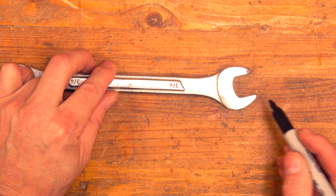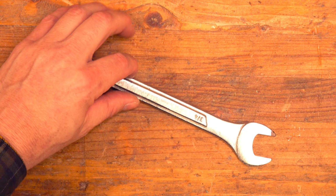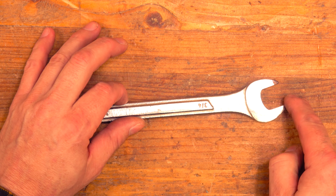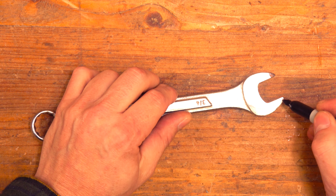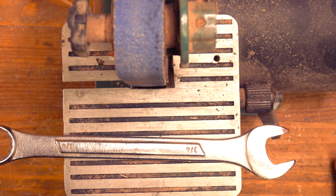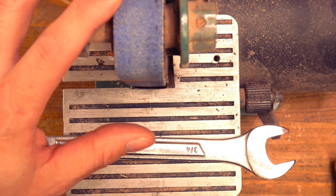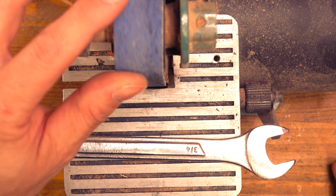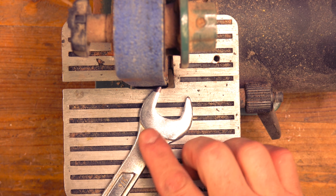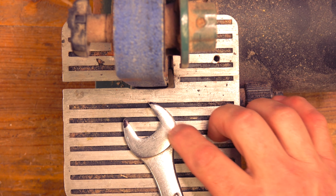Again, it's this point here that we're going to sharpen. If we think about how this works on the tool rest, we'll put the pressure down here and this will cut into it. We don't want to sharpen the inside, we just want to sharpen the outside, again, because we don't want to change the profile. You could use any kind of sanding paper, but I strongly recommend using a type that's made for metal, like this zirconia. We'll bring this in here and we're going to grind off the tip and then just sharpen that back side.